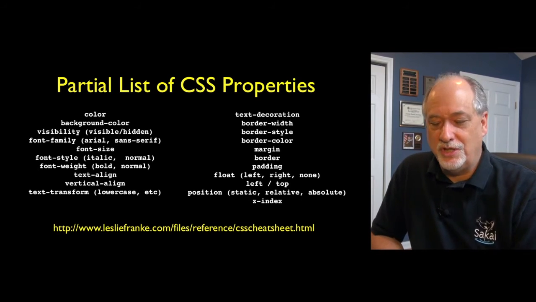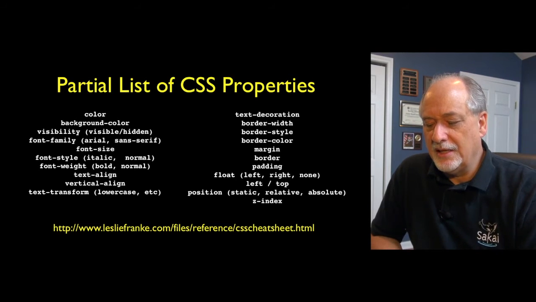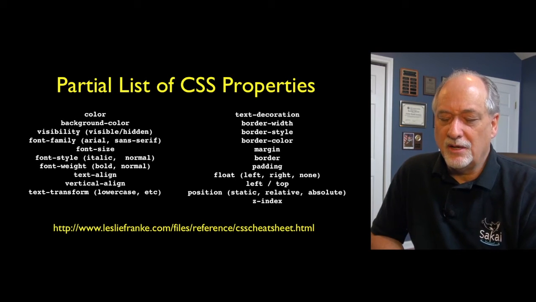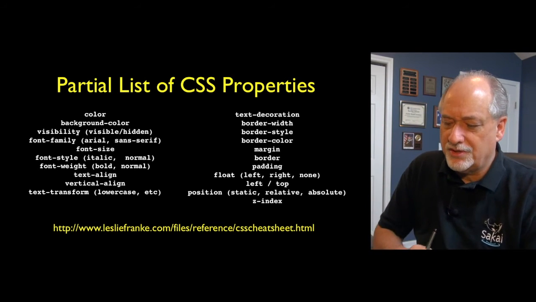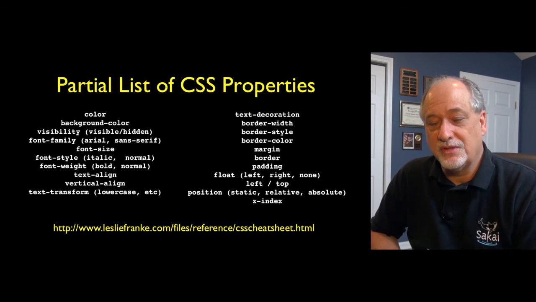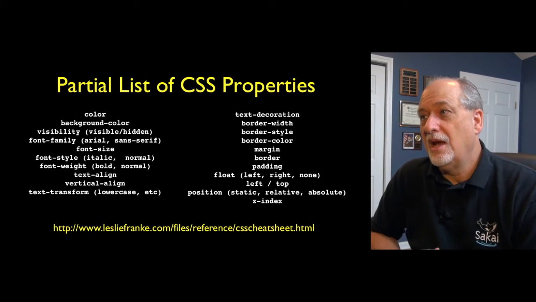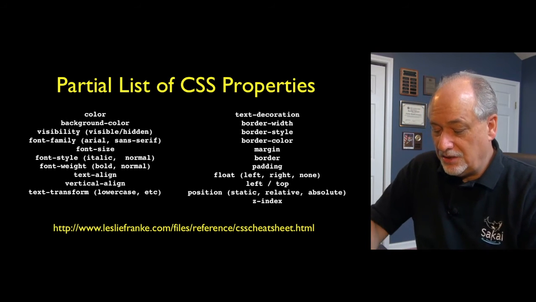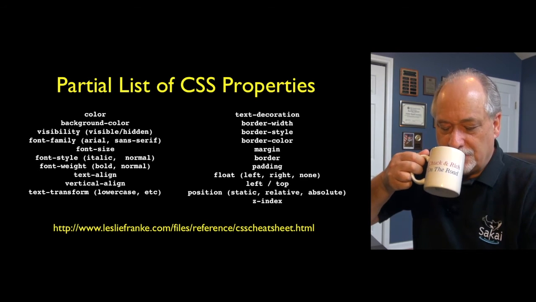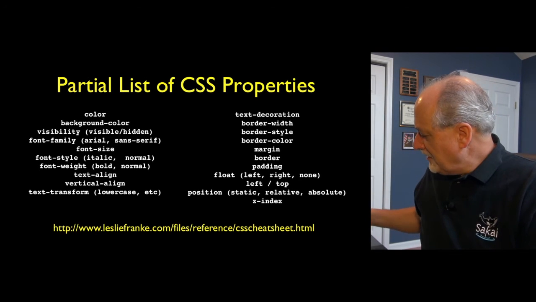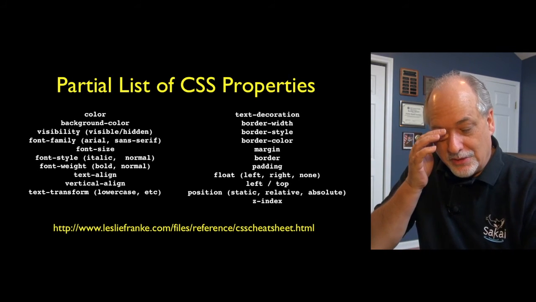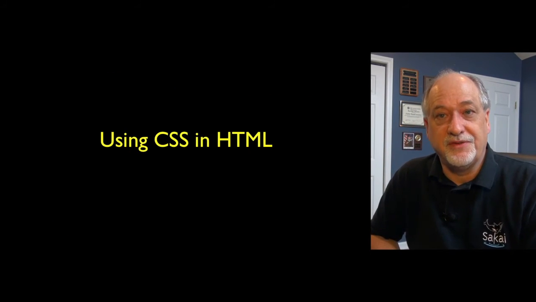And this is one cheat sheet that I happen to like. And these are the kind of properties that we're going to be playing with. Color, the background color, how to align it vertically, how to align it horizontally, padding, which is space on the sides, etc. So there's just tons of CSS properties, and there's tons of great documentation on each of these CSS properties with little samples all over the place. And I have my own samples as well that I'll do some recordings and walk you through line by line on my sample code as well. But this is the kind of stuff that we're going to play with in CSS.